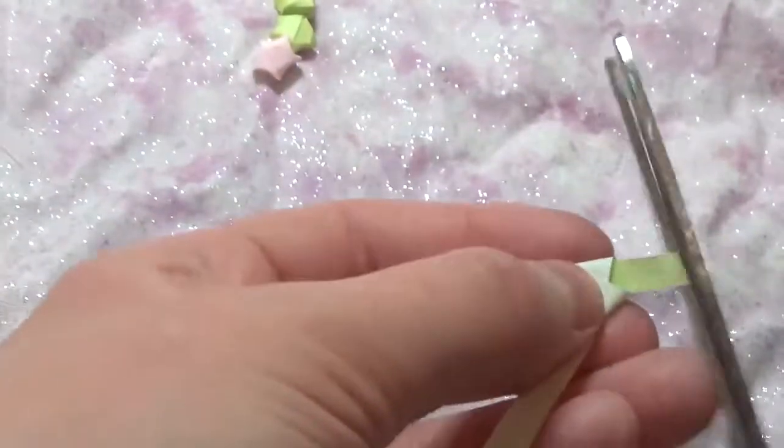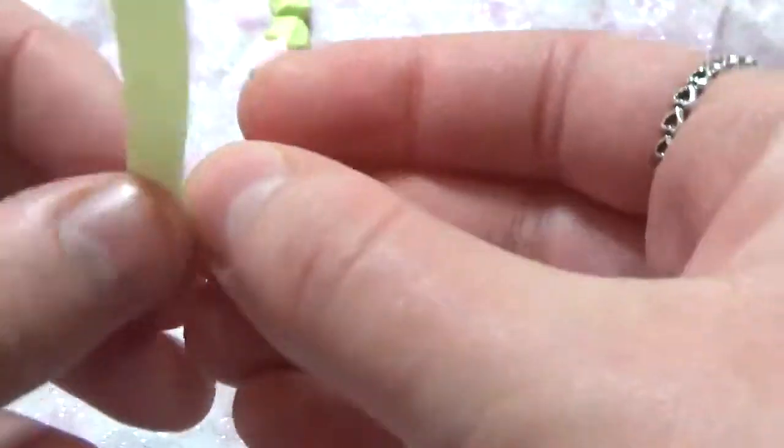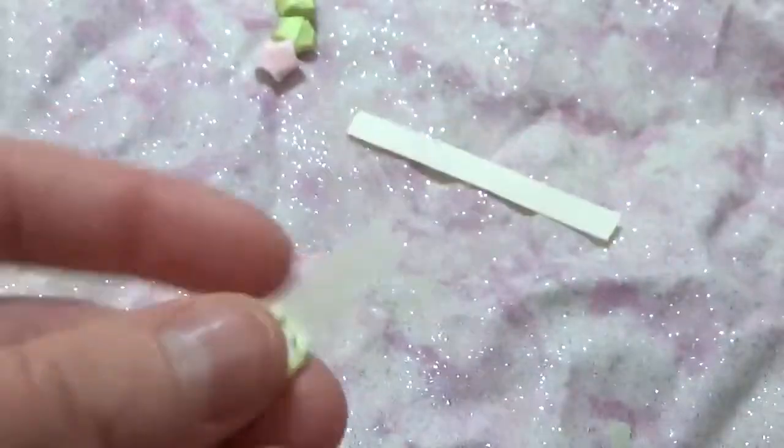Typically in Japan, they give these as gifts in glass jars. You can fold a whole bunch of them. They're really cute and they just take practice. So that's how I make those teeny tiny origami stars.